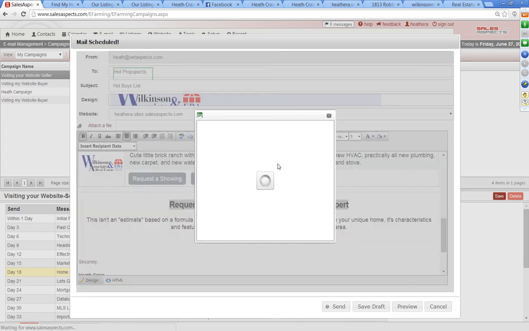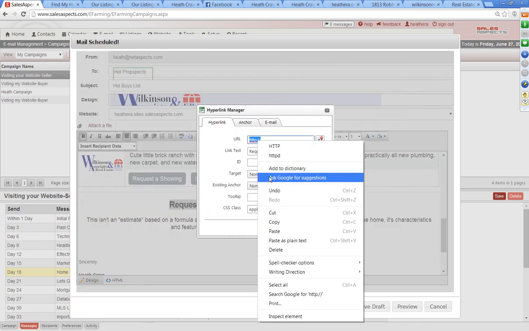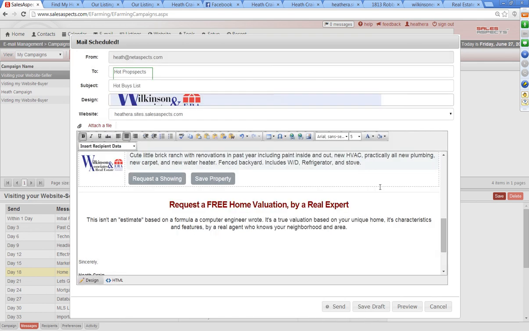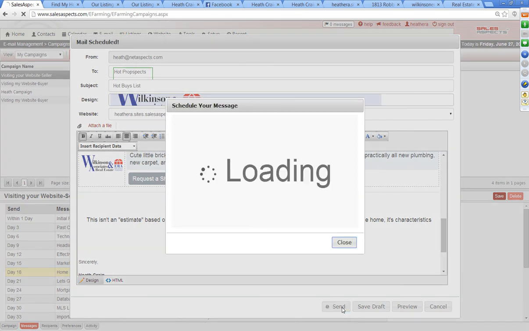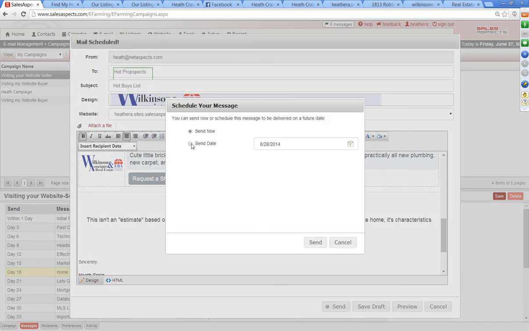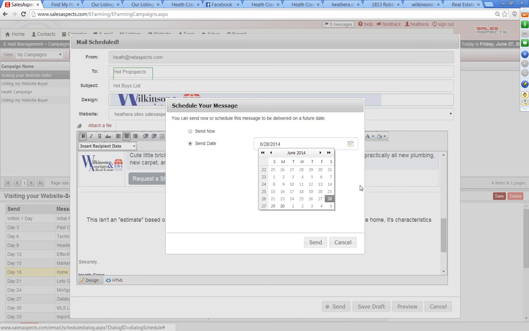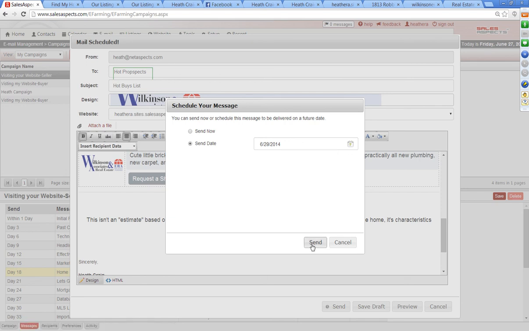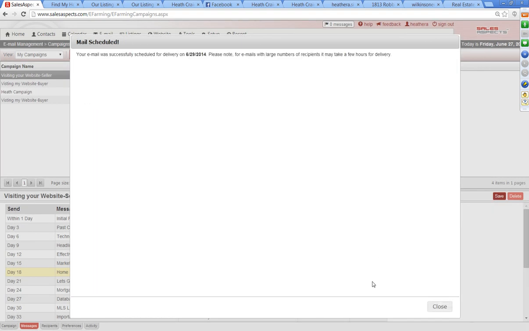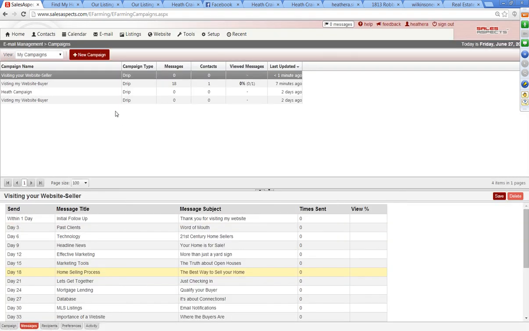Hyperlink manager. Paste. And OK. Now I can click on send. What date do I want it to go on? Maybe I want it to send on Monday, today, whenever I want it to go out. And it's all scheduled to go.